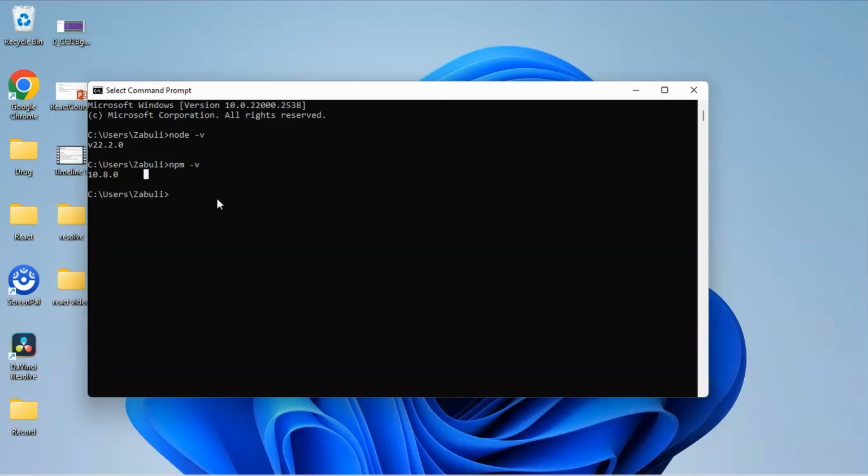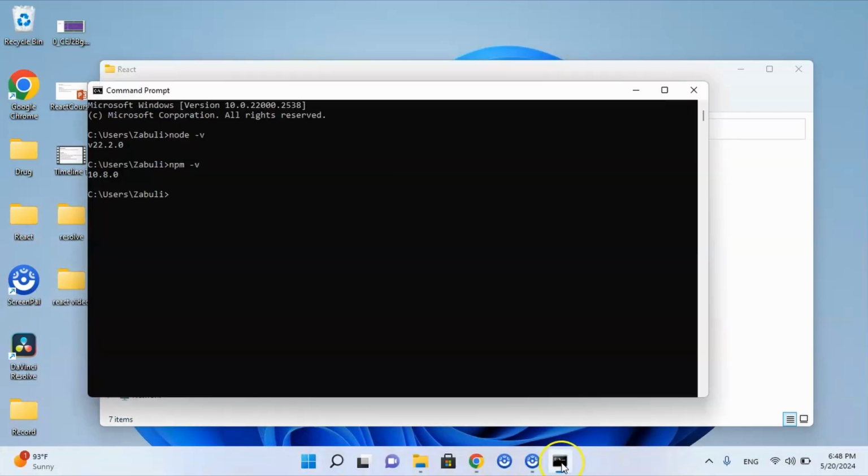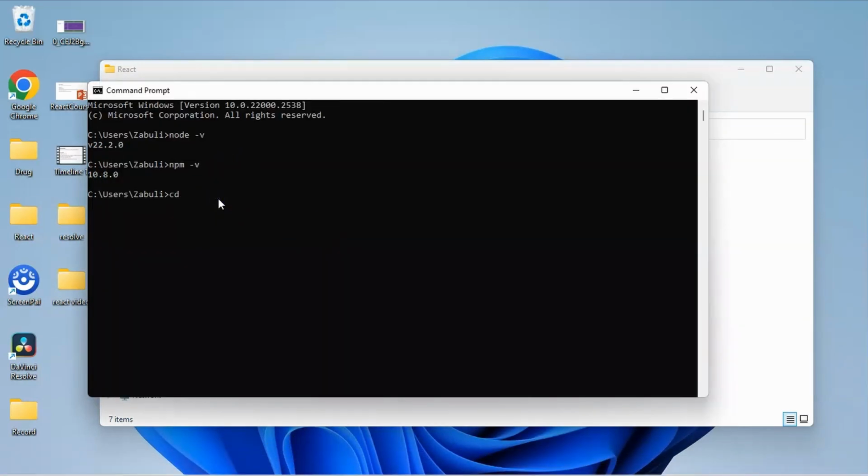and I can use React on my PC with any code editor. Like, I want to create my first React application. So how can we do this? First, select an address or path where you want to create your React project. I want to create my React project in this directory. First I want to copy this address, open CMD and write here cd space Ctrl V and press enter. Now I am in the desktop and also in that directory.